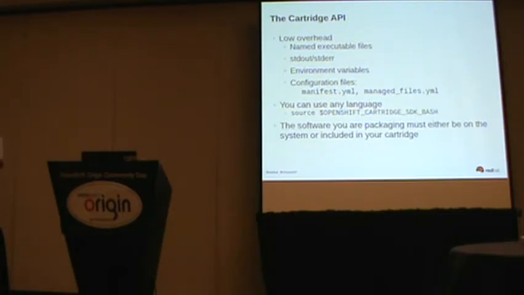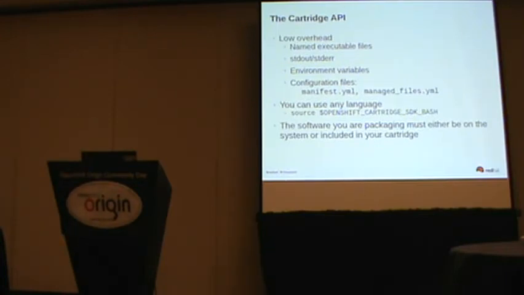We do convention and configuration because they're both good. We've got a set of files that we're going to talk about that are executable. I don't care what code you write them in. We use Bash because it's fast. And we put together a Bash SDK that you can source. It's a library of Bash functions, for code reuse and all that good stuff. We use standard error and standard out. So in your Bash scripts, you send errors to error, out to out, and it's then presented to the application developer when they're running our CLI commands.